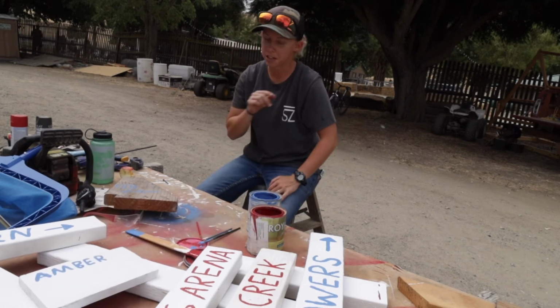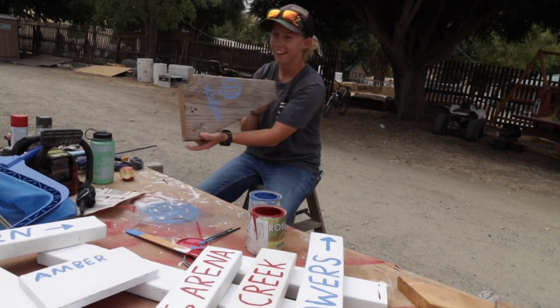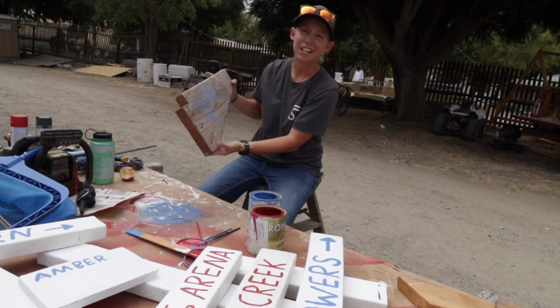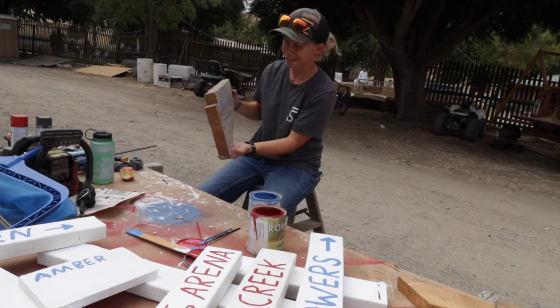And then, this is my favorite one. Wait for it. It's a giraffe that says Grace Rocks. It's pretty great. Told you I should have been another Picasso.